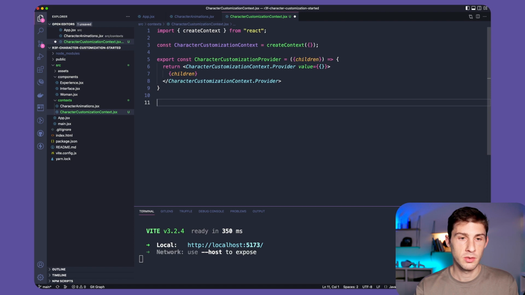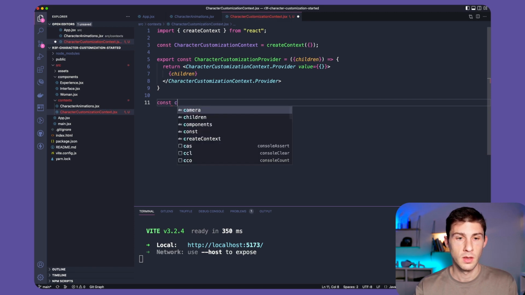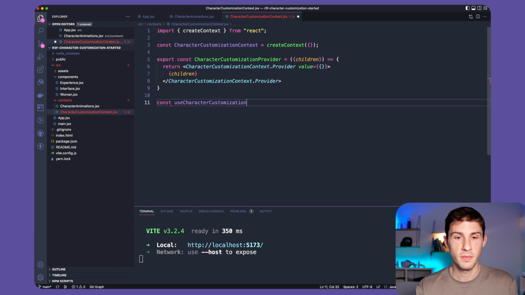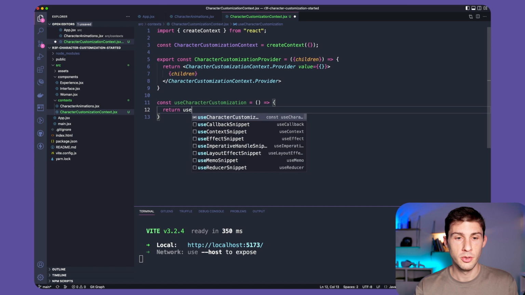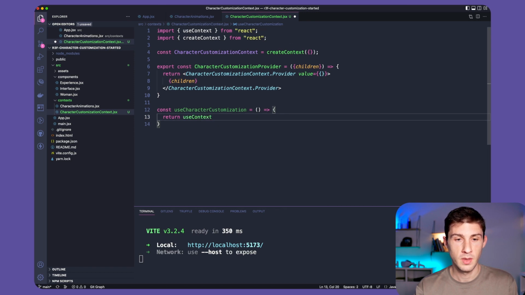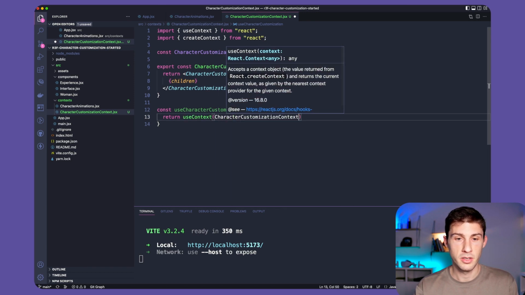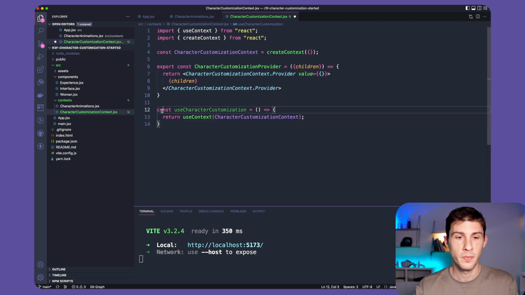Then a last one, which will be a use character customization. Use character customization equals to return use context from our character customization context, and we also export it.